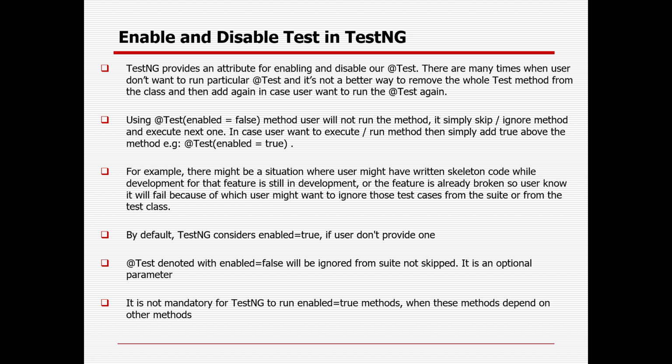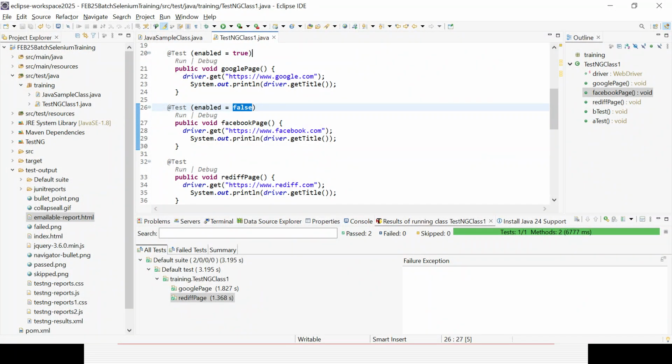But for Google also, do you need to explicitly mention enabled equal to true? No. That is the thing I tried to cover. In case you give enabled equal to true or leave it blank, it is still the same. So I tried to explain everything, all the options. Enabled equal to true or blank is still the same. It will be enabled equal to true by default. In case you want to disable something, then you can make it enabled equal to false.